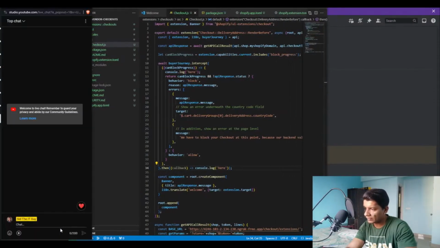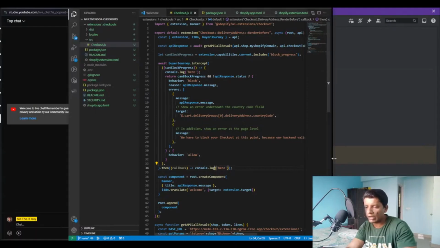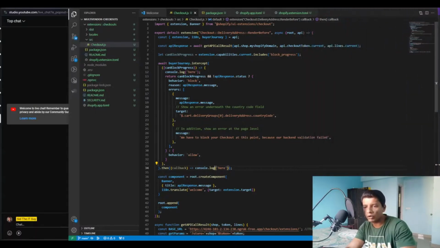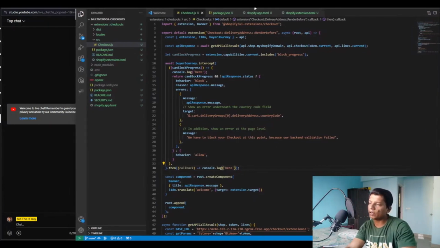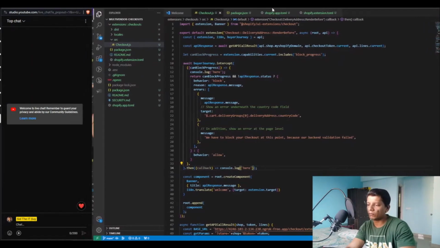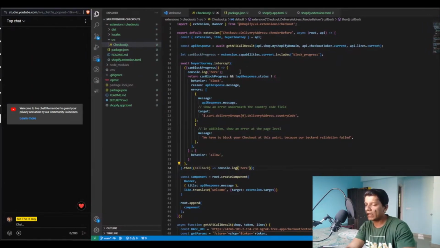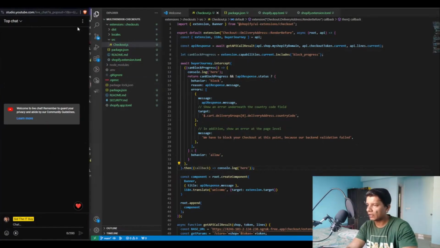He suggested that I work on a requirement where I would show pickup locations for a particular checkout, and selecting a particular address would make the shipping address field populate with that selected address. So let's build that.